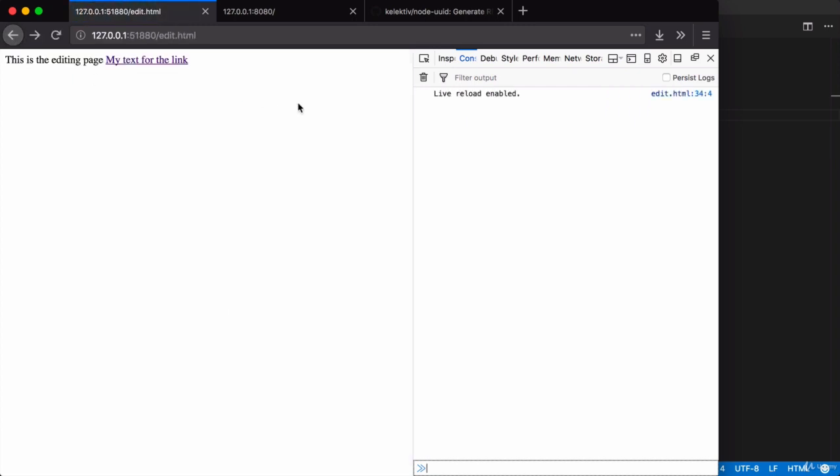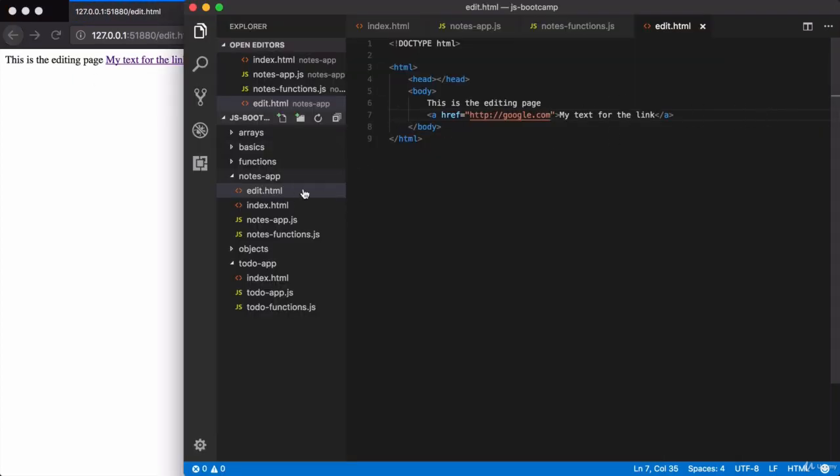Now let's figure out how we can link to pages inside of our web server. Now the URL right here is going to end up changing. This URL is fine when we're developing locally, but the real URL that we're going to give out to others, that's going to have basically just words like a real URL, yourcompany.com, for example. So we don't want to explicitly put this information inside of the href attribute. We can actually provide a relative URL.